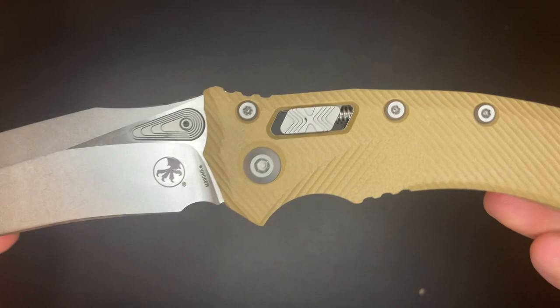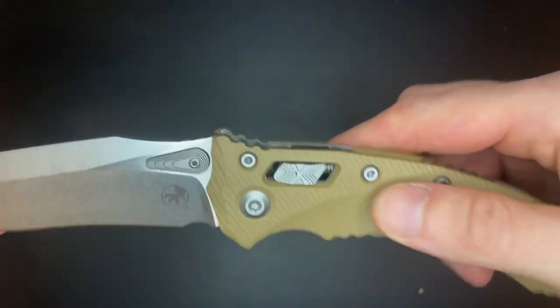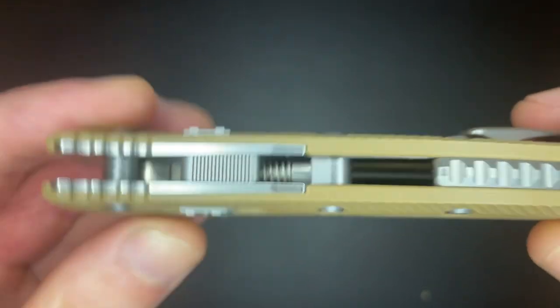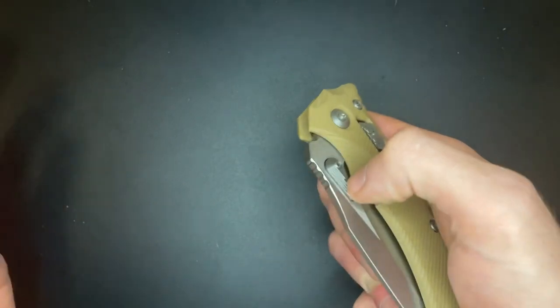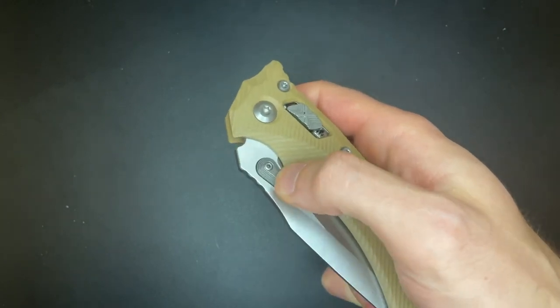The ramlock works really well in this implementation. Again, this ramlock is Microtech's take on the bar style lock and is set up like the Benchmade Axis lock in that it is a flat spring, not an Omega spring. The detent is a little, people have called it light and mushy. It's like an Axis lock in that it is not a crisp detent like you would get on a liner lock.